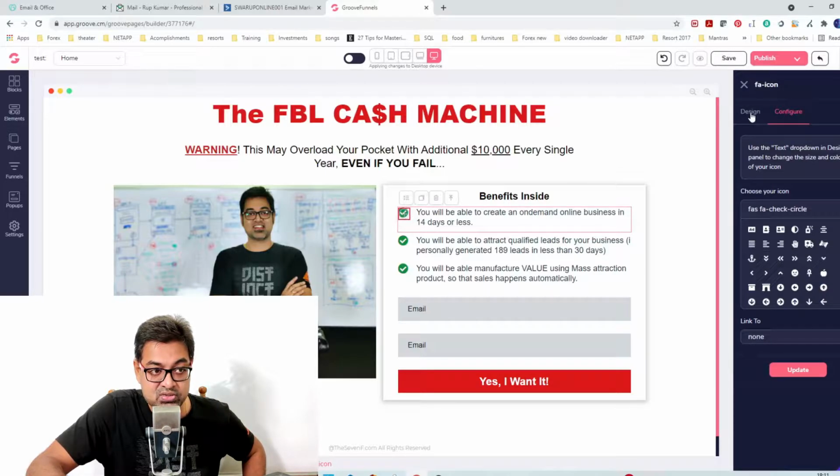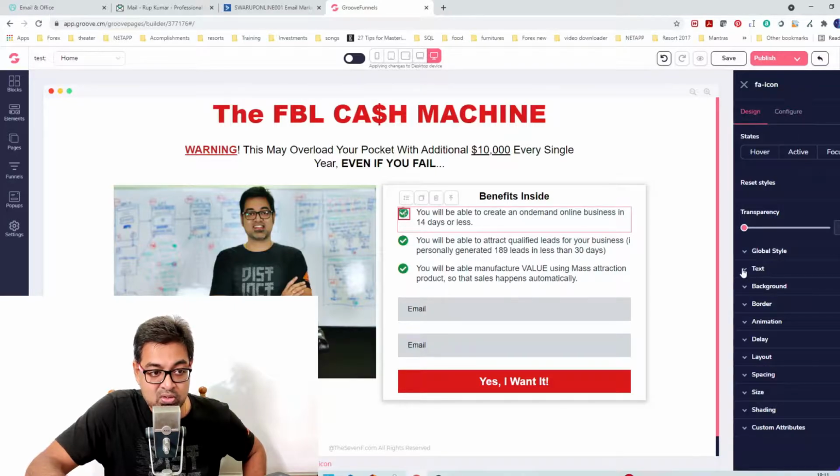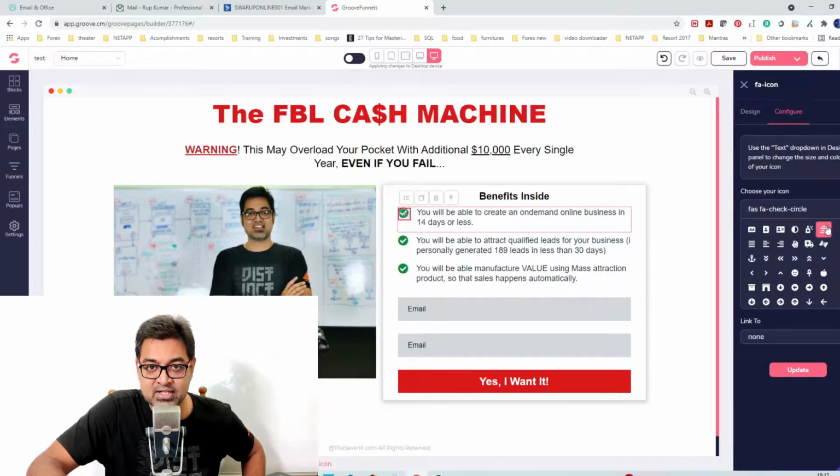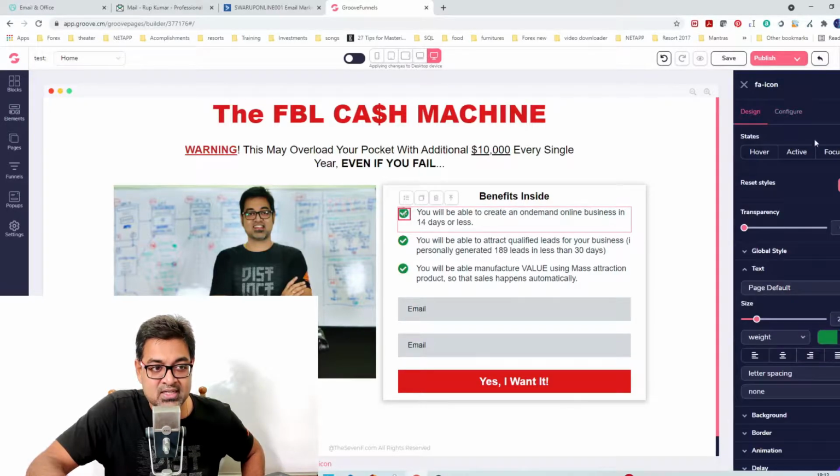everything has changed. You can go to design, click on design, go to text, and you can actually change the size. I was not aware of this, but suddenly while trying I figured it out today. So I thought I will explain this to you, because in the previous video I said Groove was maybe working on some update, and that is what they were working on, and it is now in the design section, not in the configuration section. So you can go ahead and start making the changes.